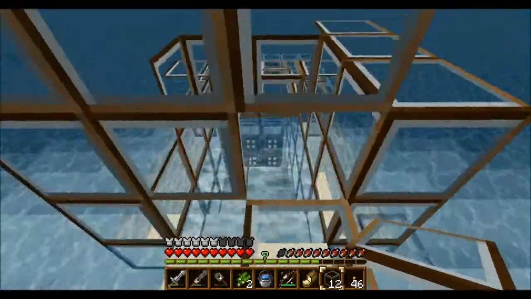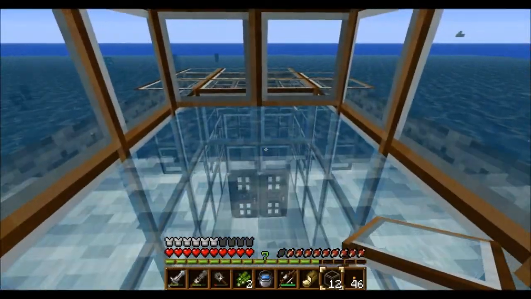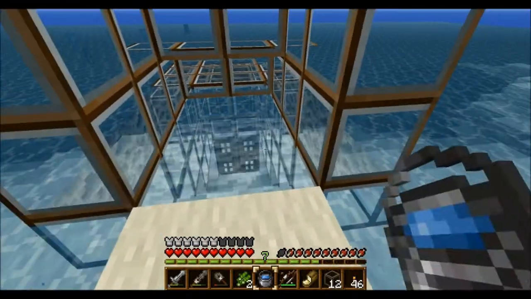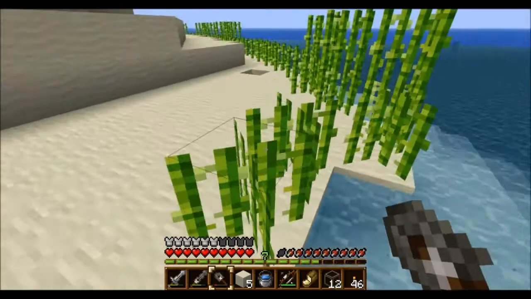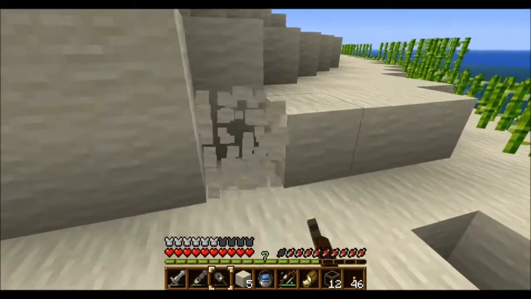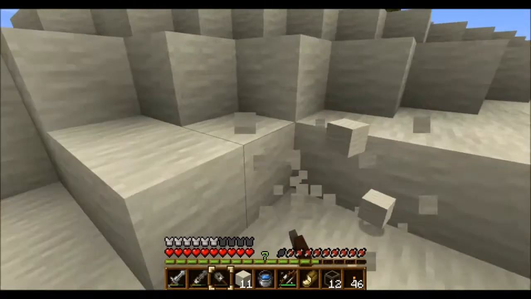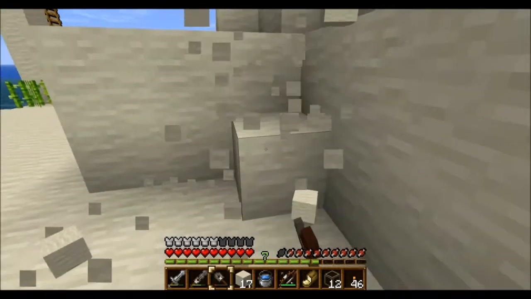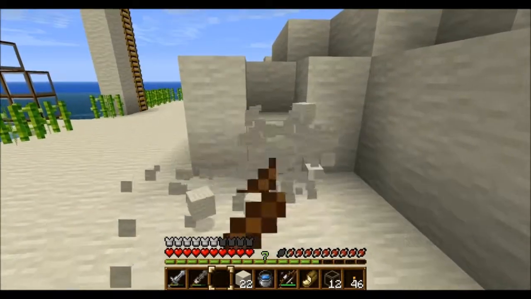Okay, is that enclosed? I don't know. I think so. Yeah, that is fully enclosed. Why is it doing that to me? Okay, anyway. So, I'm gonna take a whole bunch of sand and just fill in the entire house and walkway. And then once I destroy the sand again, the house should be usable and it will be an underwater house. And that'll get that challenge out of the way.